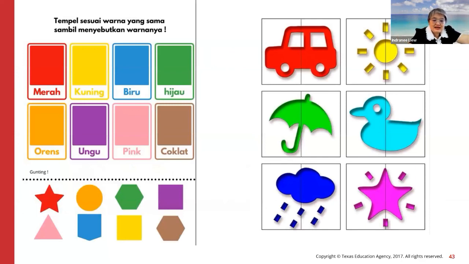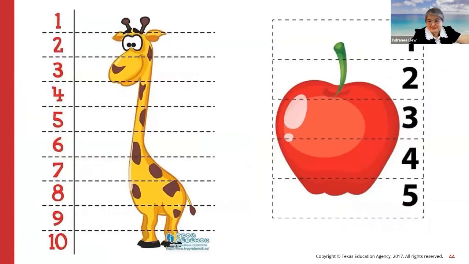This is in Bahasa, match merah, okay, to the shape. Here, this is very simple, you are actually teaching them what? Colors. So these 2 parts of the car are red, the 2 parts of the umbrella are green. I like this. To teach children to sequence. Okay, so obviously if they don't sequence this well, you won't see a giraffe, isn't it? You won't see a giraffe, right?